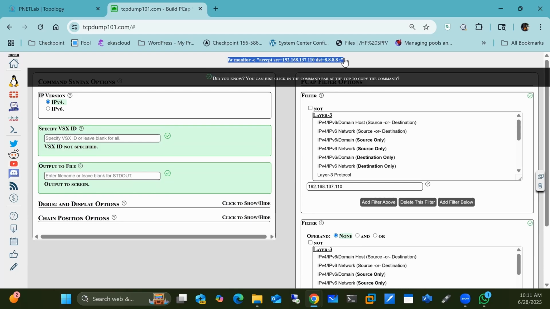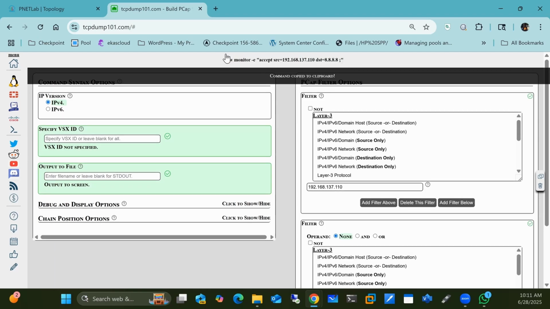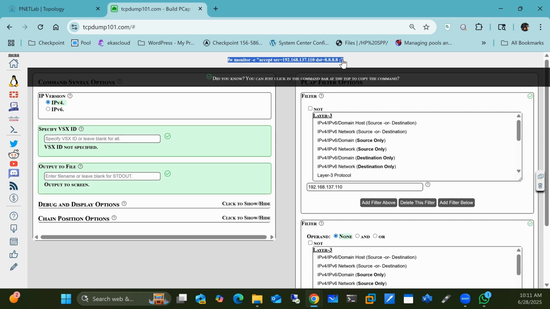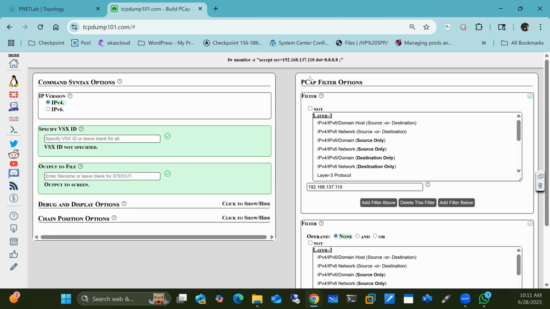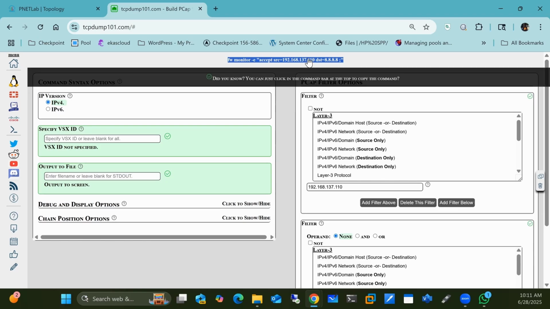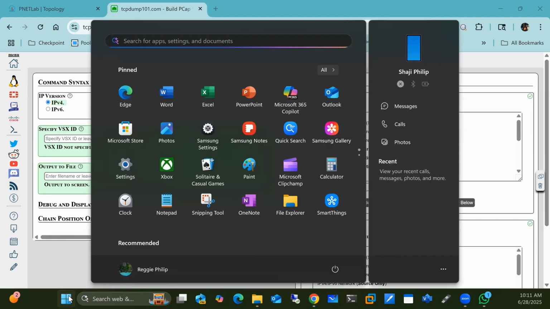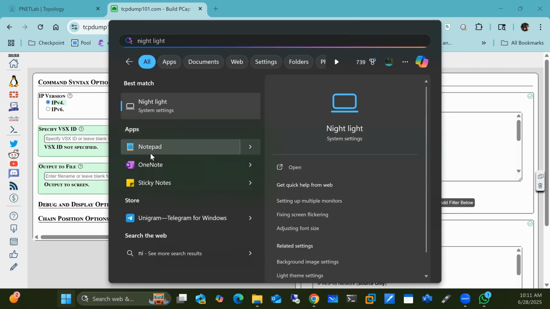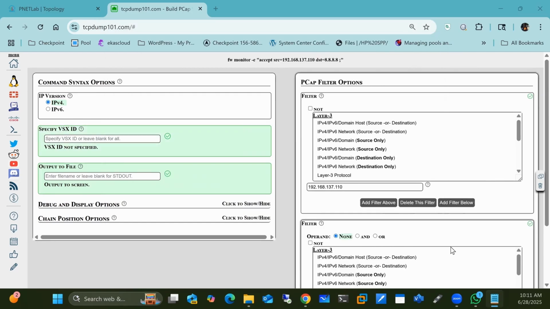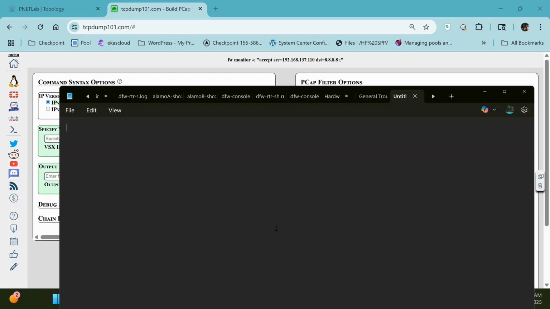This portal only helps to write how to write a command. You don't need to remember the command. Highlight it and press Control C. We got commands for Palo Alto also, and FortiGate, Cisco and Checkpoint. Palo Alto is not there, but the concept maybe is the same. Just paste this command.